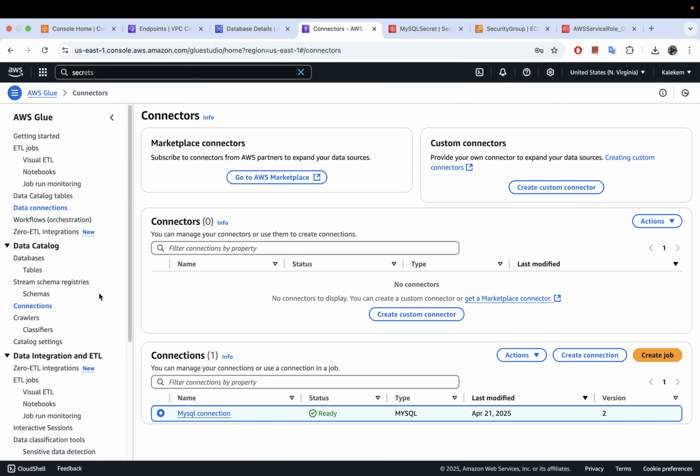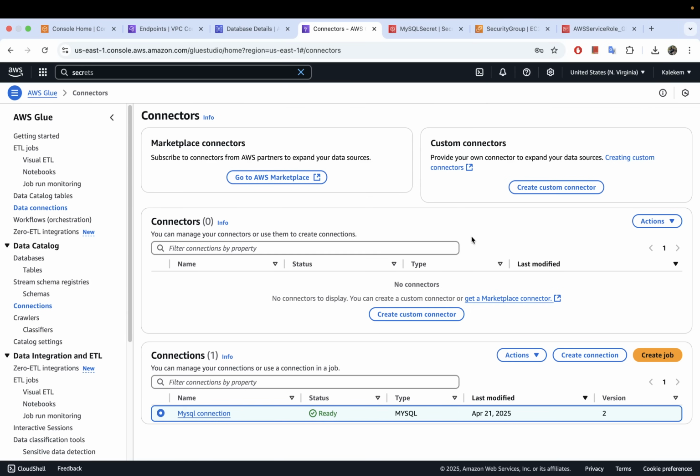So remember, Glue is an ETL tool, and for ETL you mostly work with data. So for you to bring that data over, you do need that connection. Say you wanted to work with RDS data, in this case MySQL data, Postgres data, SQL Server data. What you want to do, of course, is make sure that the connections to that environment are working, and then from there you can bring over that data.